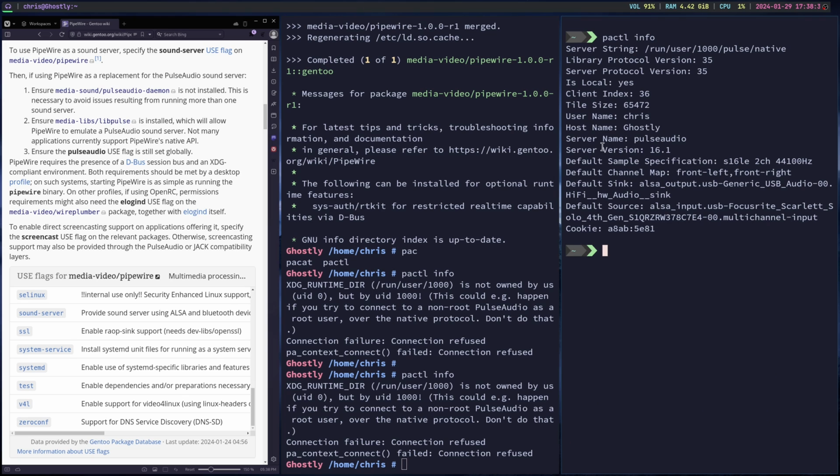Right here where it says Server Name, this is the sound server that you're actually using. Now, if you're using PipeWire, it will say PulseAudio on PipeWire. But of course, we aren't using PipeWire right now, so it's just saying PulseAudio.